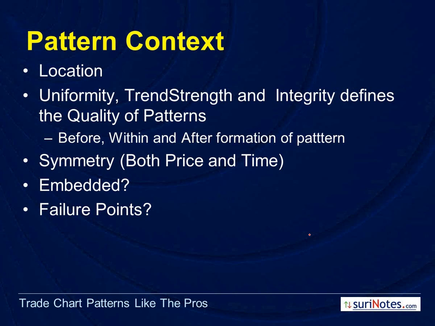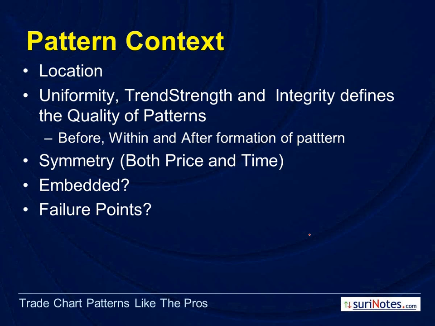And then, of course, in patterns, I'll be explaining some of these: uniformity, trend strength and integrity. That means when patterns are forming, they need to uniformly respect something like VWAP or the day high, or previous day high, or even the key pivot levels. If it's not respecting them, then you are seeing a bullish pattern, but it actually violated every one of them. That kind of tells you that this may not work. In fact, I have a couple of examples, and I'll be showing you that again with my trades. And then integrity is in a bullish pattern.